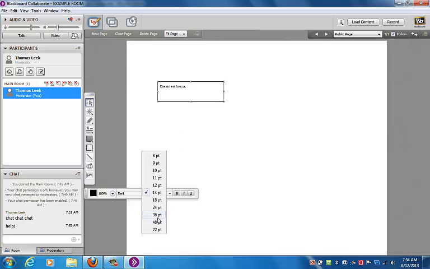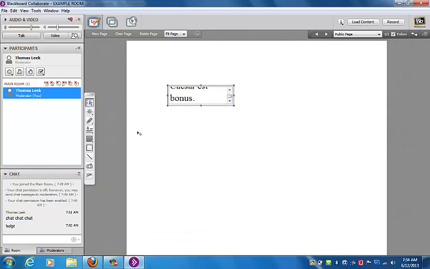Let's bump this up to 36. And nothing bumped up because I didn't hit Control A. Hit Control A first, then bump it up. Make this a little bigger probably too. Then I could give you moderator privileges and say, please translate this. Then you'll go here and click, make another box.